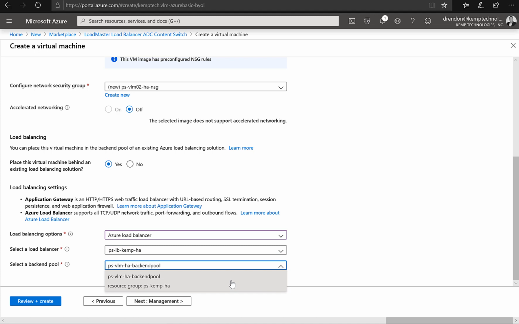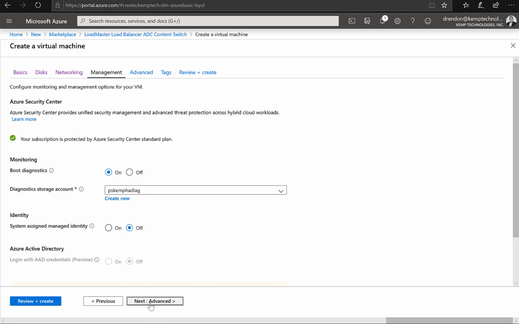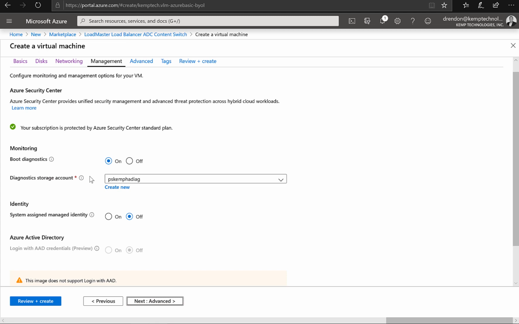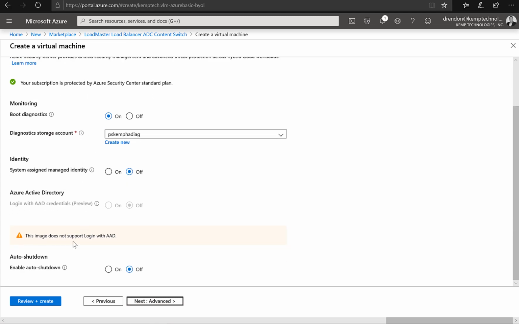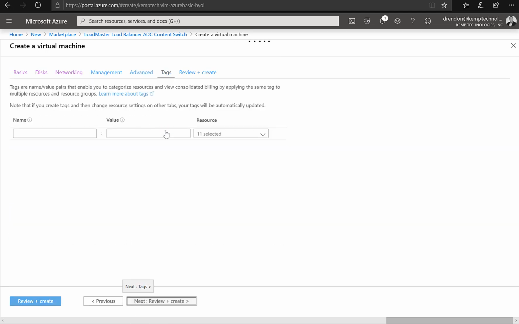Then I'm going to select the same backend pool previously created and then click next on the management tab. In here, I'm going to enable boot diagnostics on the same storage account and then click next. I'm going to skip the advanced configuration and then click next.